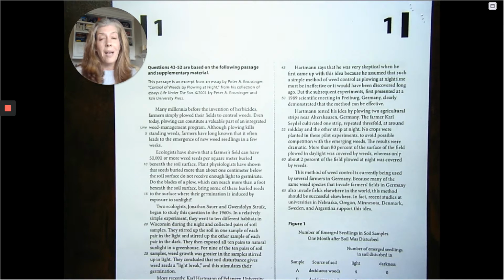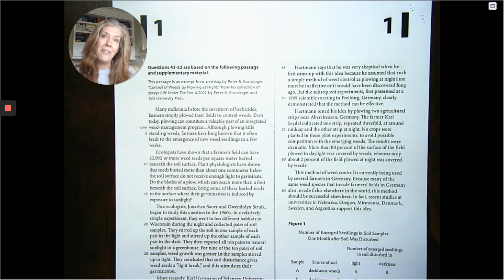And when it says, as stated in the passage, we know those are factual, and that if we get lost, we can always go back and point at the questions. So, I just want you to become more and more familiar with the language of the questions so that you have no surprises and feel very confident. And I know that you will feel very confident after we finish this last section, the science with table section.